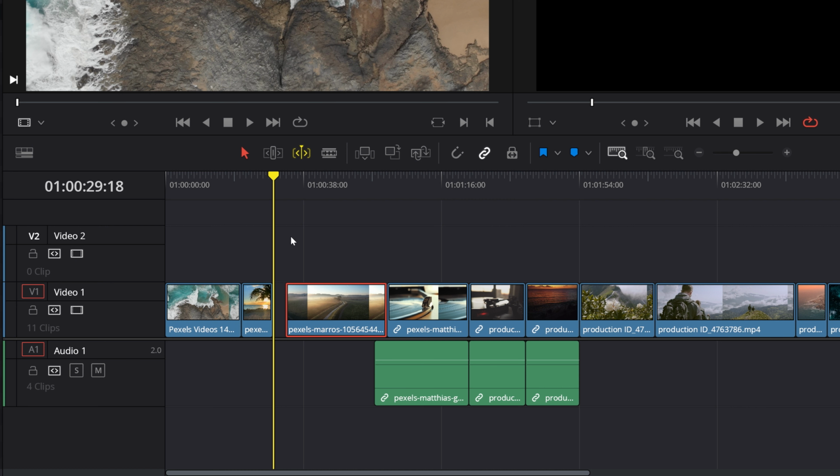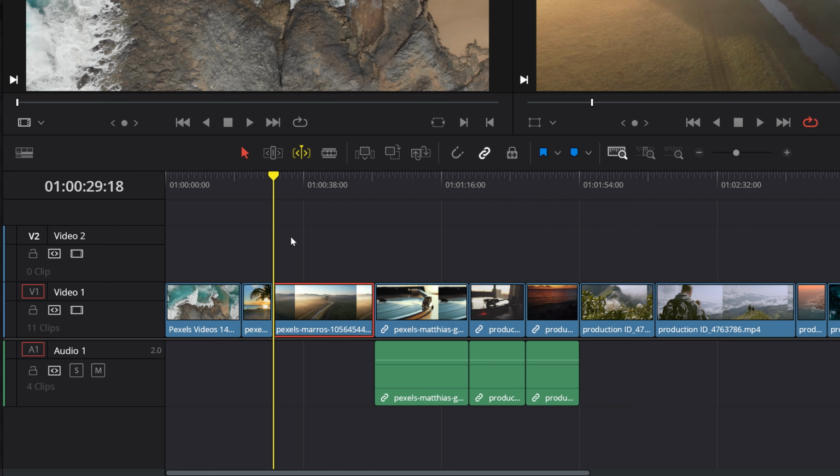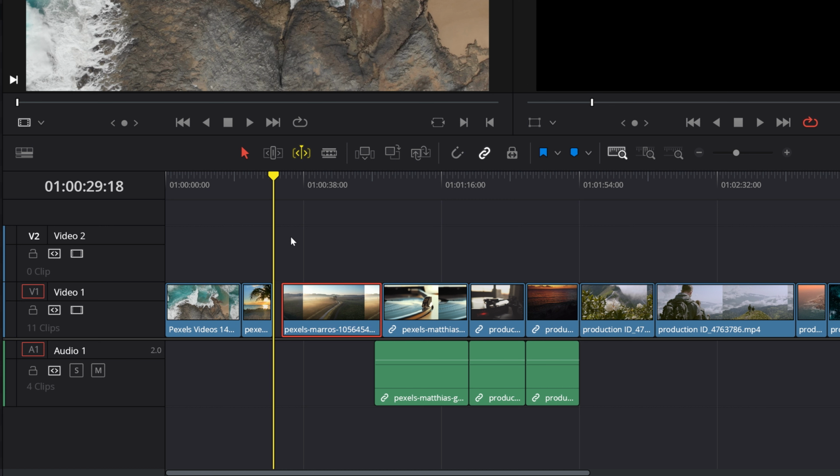I'm going to hit Command or Control Z to undo. If you hit it multiple times, it will move twice as fast on each move. So the first one will be slow, second one is twice as fast, third, fourth, fifth, and you can see it starts moving really, really fast.